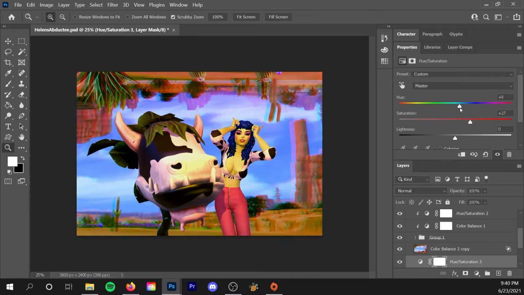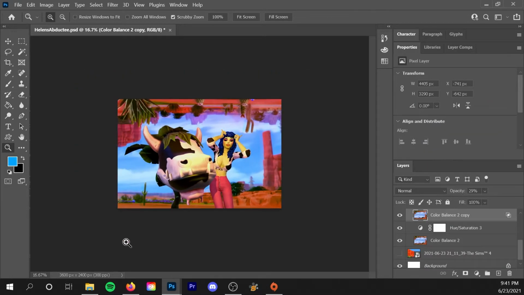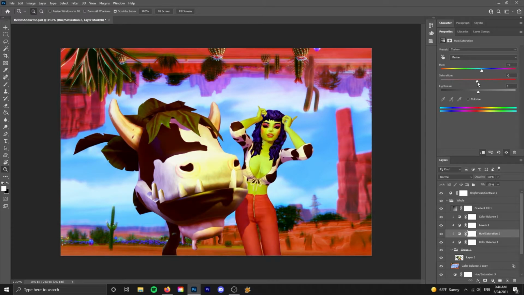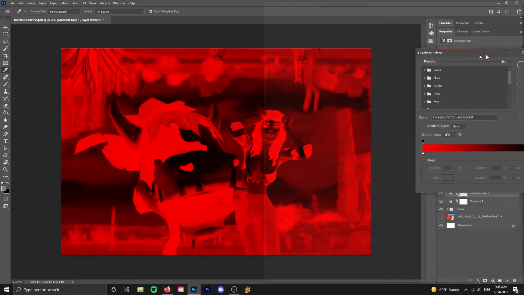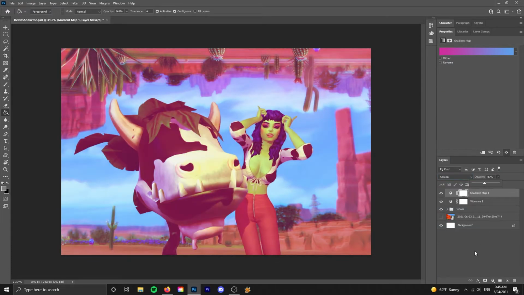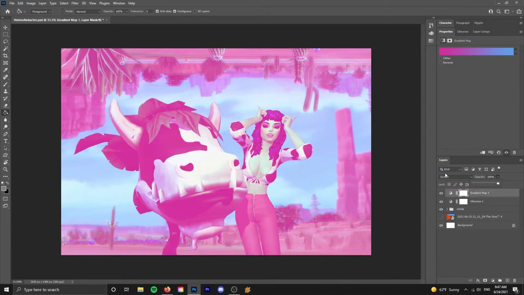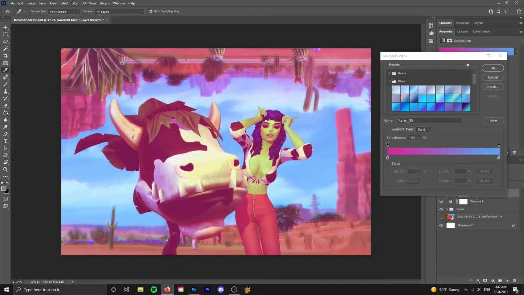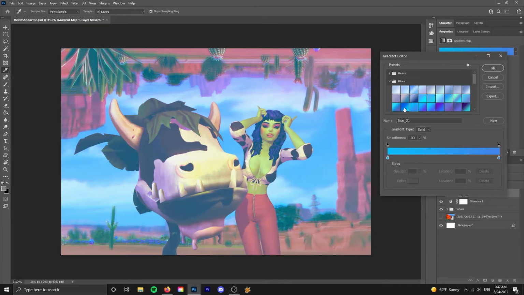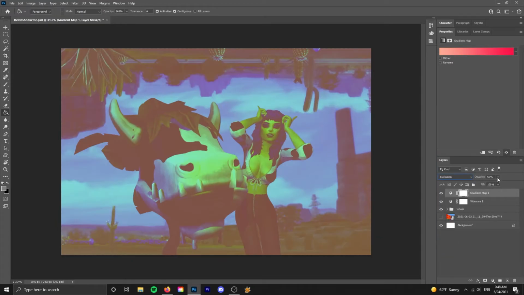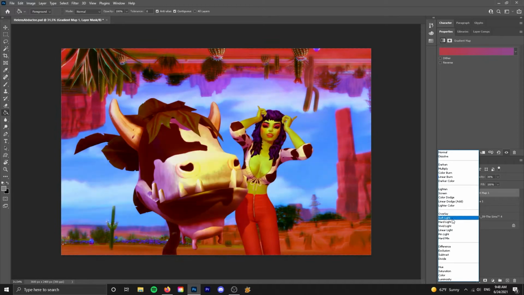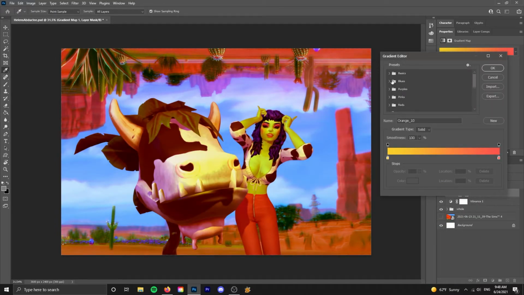But yeah, I eventually kept trying to mess around with the colors, which I think is what I was messing around with here, because I realized that when I had tried to make them blend in with the very orange background of Strangerville, I lost a lot of the green in her skin. I think it turned to a more yellow and it looked kind of funky. I really wanted her true green Sims 2 inspired green alien self to come through. So it was actually a little difficult. I ended up accidentally distorting the image a little with one of the things and had to revert it back later on, and it was a whole thing.